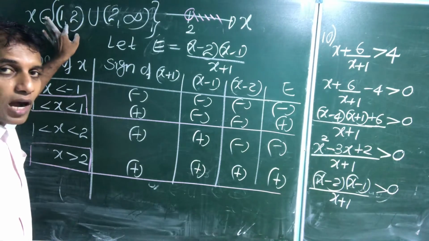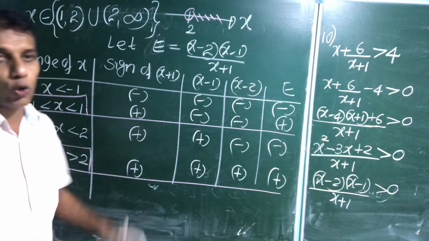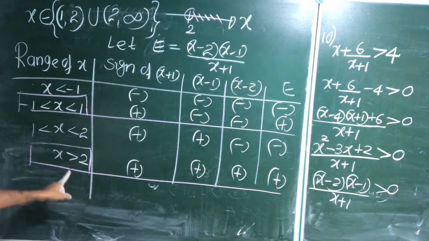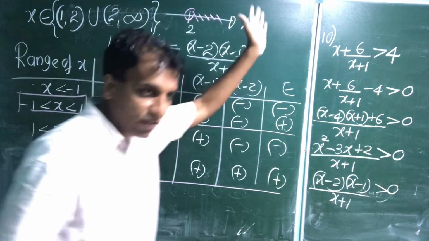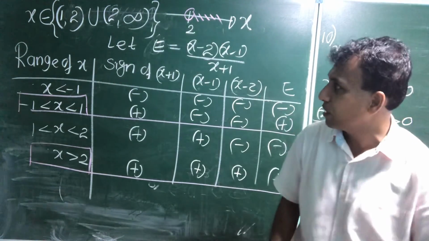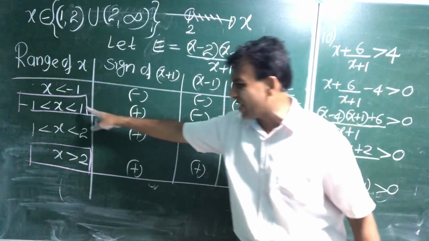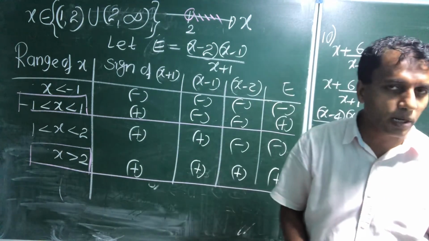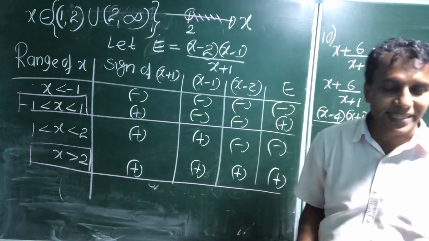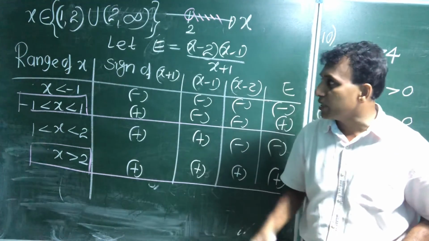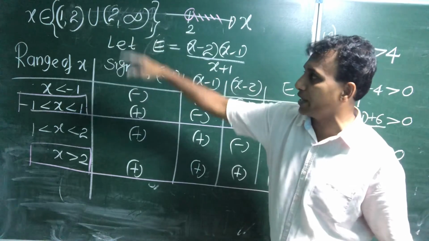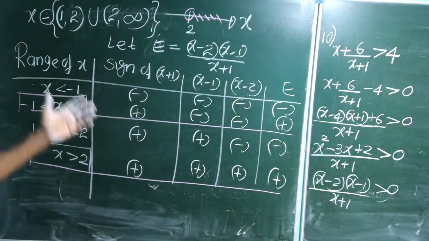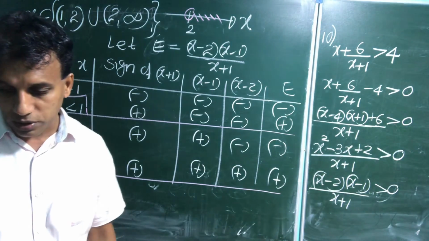See, this is also a pure math notation when writing the answer. Lower boundary -1, upper boundary 1, the solution between them, union together with 2 and infinity. More than 2 means up to infinity. This is one pattern using the inequality symbols, or the number line pattern, or the set notation. This is called set notation: x is an element of this. So that's the last question on Tute booster number 1.